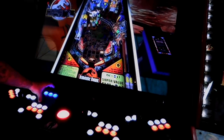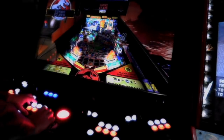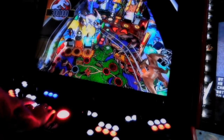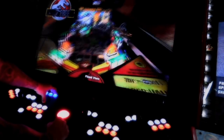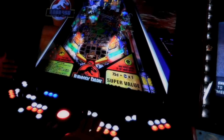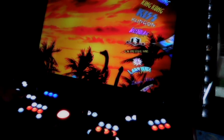So if you want to see a different view, I believe middle button is pause and top scores, and the third button is different view. So if you want a scrolling view, it can be dizzying, but it's still cool to use for a minute. So here we are. It just follows the ball all the way around, and you can see how that could actually turn into a problem pretty quick. Here's another view, low angle view, and then fixed view. So I believe what I typically use is full table, and that's what's on default. So there you have it, HD pinball. There are hundreds of tables, and all of the biggest favorite pinball tables are in here.